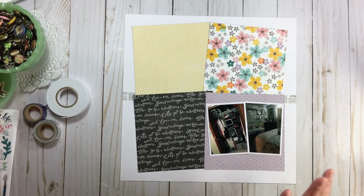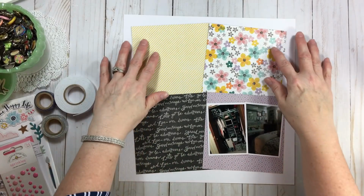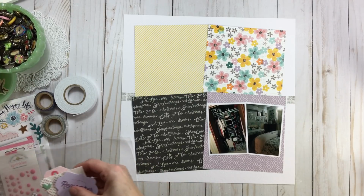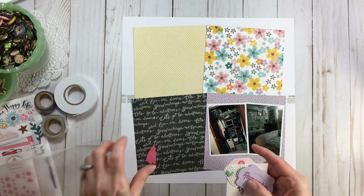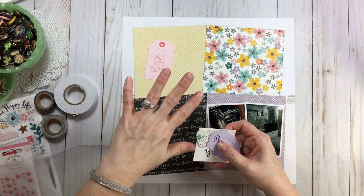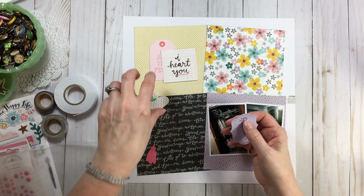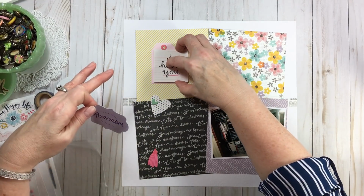So what I'm going to do here is simply play with these 4 quadrants in whatever manner, and I also have some embellishments picked out. What I wanted to talk about with your embellishments, again, is something I learned from Laura Whitaker. Do not be afraid to cut up and cover up when it comes to your embellishments. Here I have some that came from crepe paper. They are Valentine's. Well, that's not going to work, but I am just too tired to go find anything else, so I'll make it work. I will cover this up.